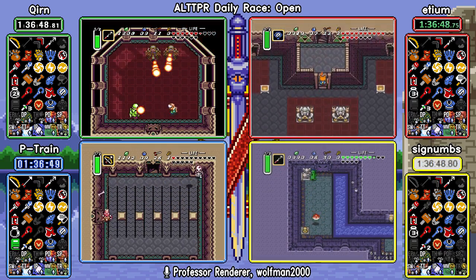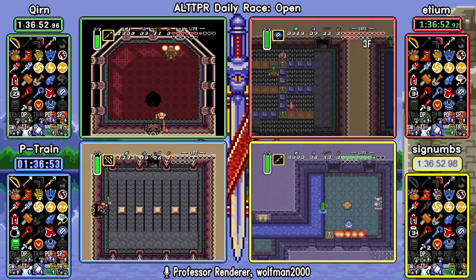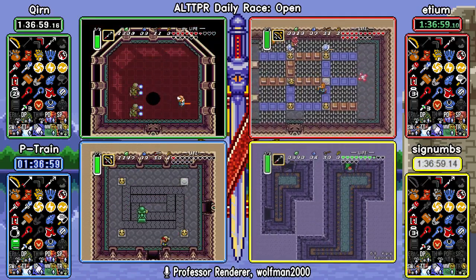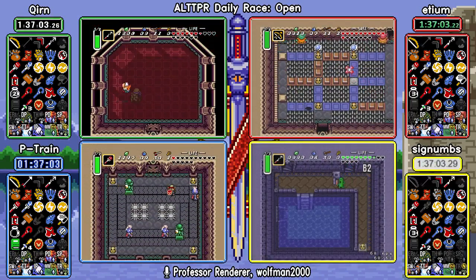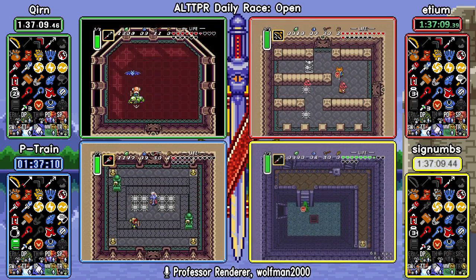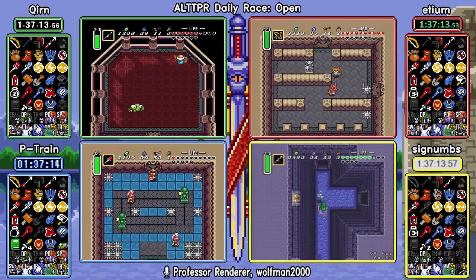Also, Oasis, we're gonna have words with you. Oh. Whoa. Nice triple. Wasn't expecting that type of triple out of... And, okay, the Aga clones just made that too easy. Yeah, Kern had some really good RNG on that Aga 2 fight.